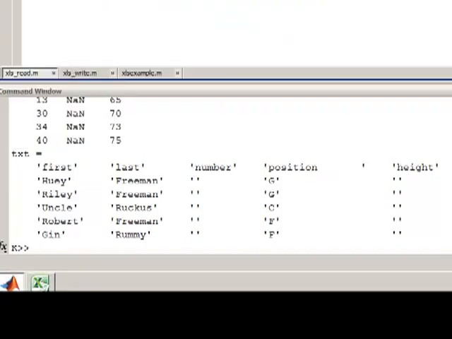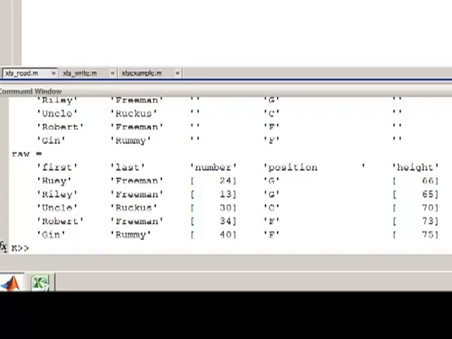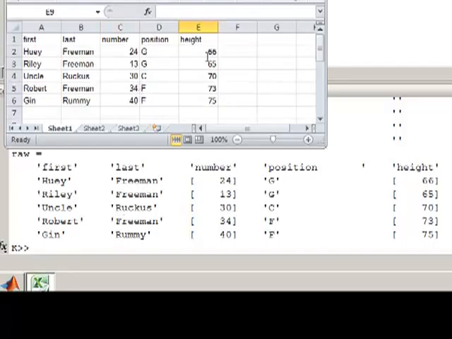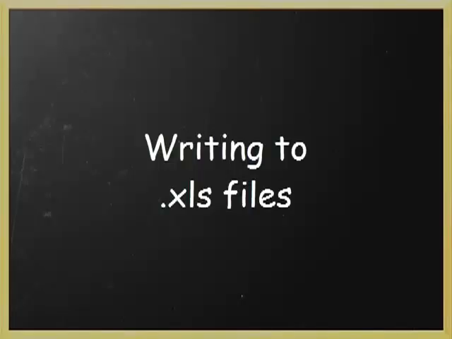So now let's step through one more time and look at the third thing that comes out, which is a cell array that contains everything. So bringing back up our Excel, you notice this cell array contains both the text, the strings, and the numbers, and they are in cells. You see the brackets here, and so they are in cells. And you can see once again in the workspace that raw is of type cell. So that's how you read an Excel file using XLS read.